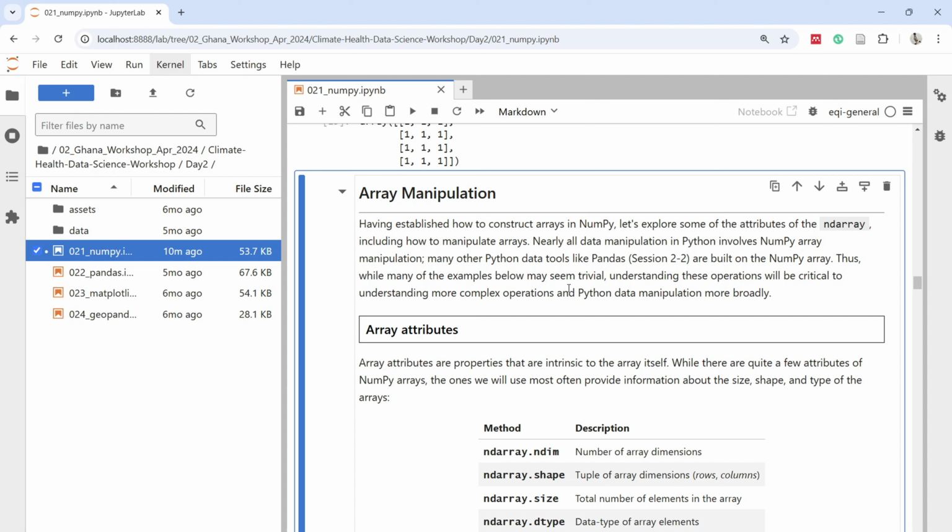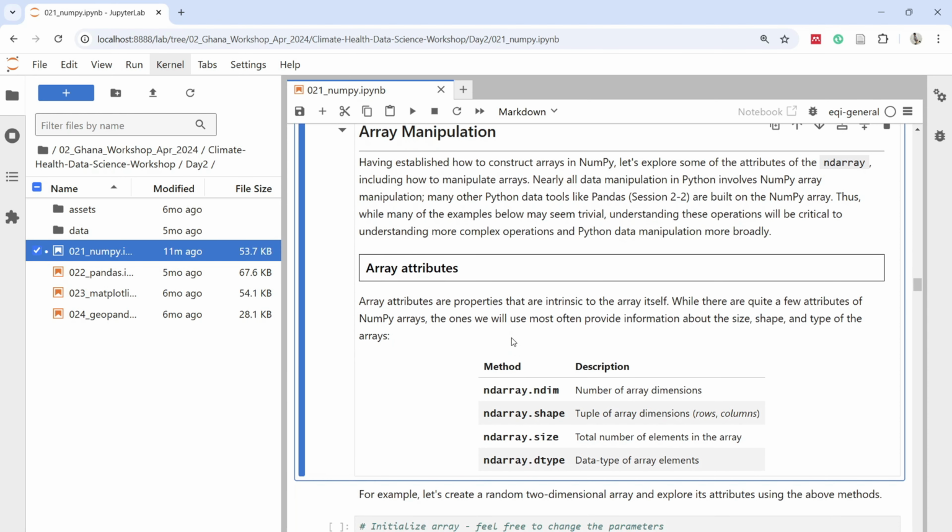in Python. First, let's talk about array attributes. These are like the array's ID card or properties. They tell us important information about the array's size, shape, and type. And below this table are 4 main attributes that we will use a lot when we are doing data science in Python.